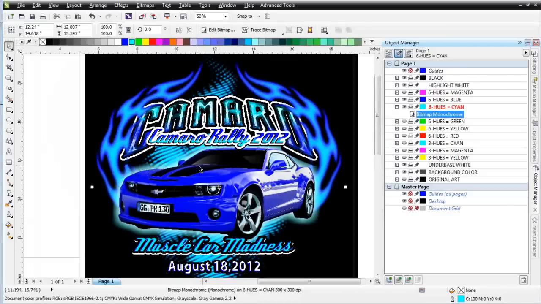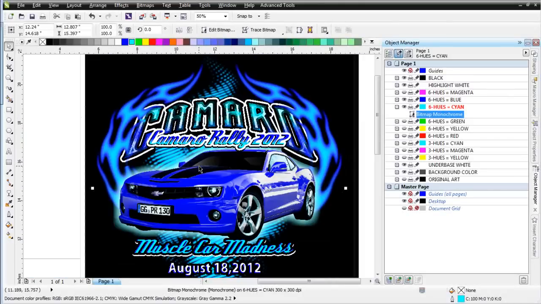So now I'd say that this design is basically ready to go. I've got my white base and all of my different colors, and I've been able to set up my separations here literally in a matter of minutes on a very complicated raster design. We've got vector and raster all mixed together. We're able to separate effectively. Once we get to our separations, we can do some tweaking based on anything we might see that we might need to adjust, and we can do that very easily. Actually, as easy as working with objects in CorelDRAW. And this design would be ready to go ahead and get out to press.